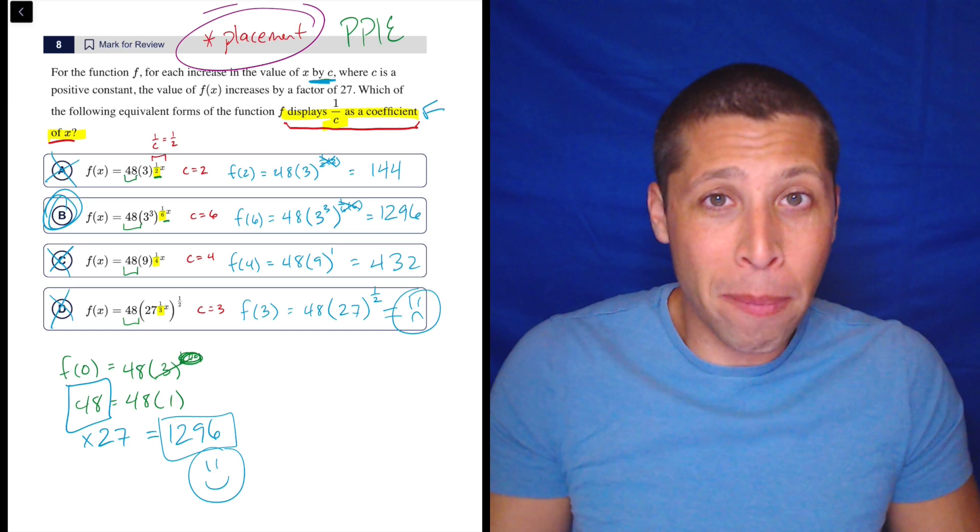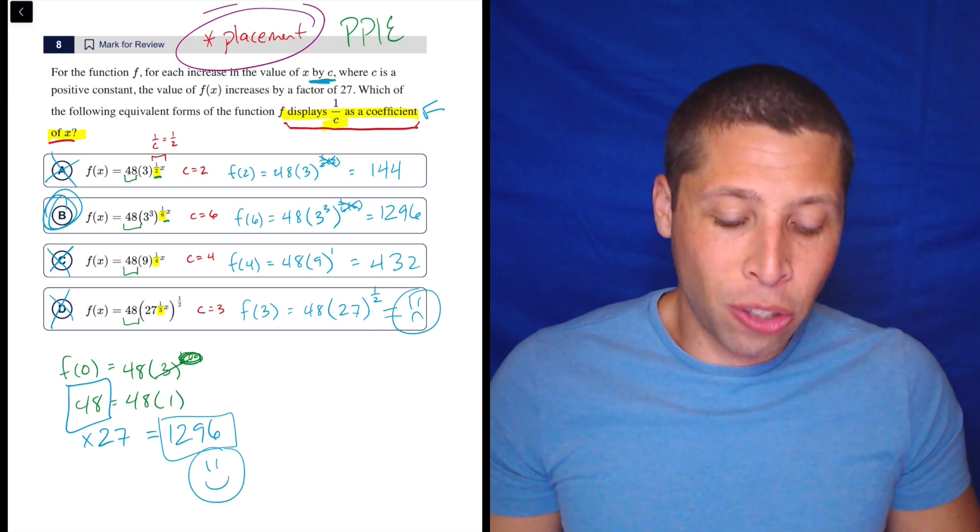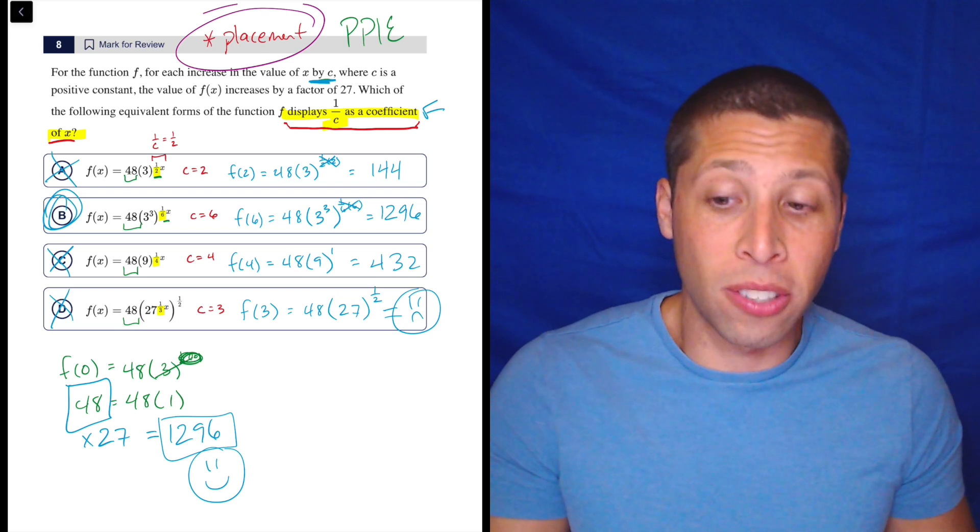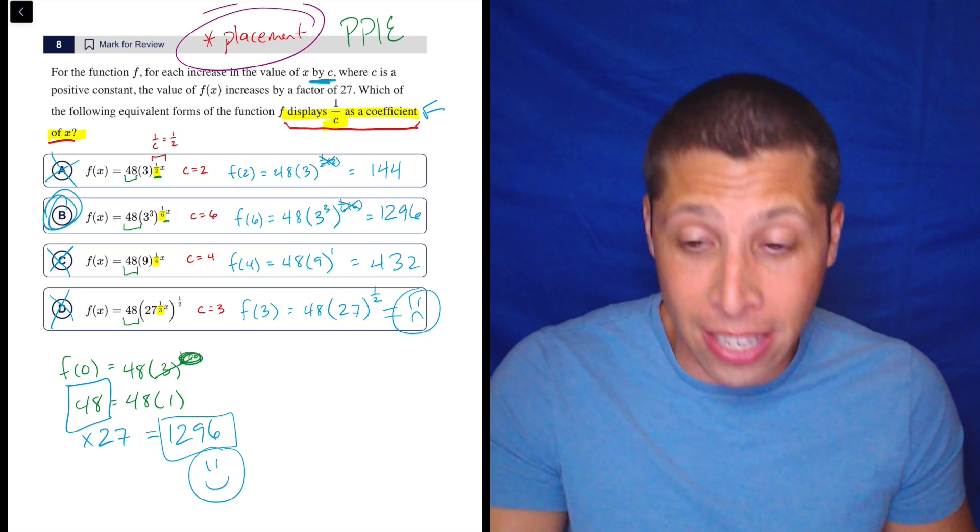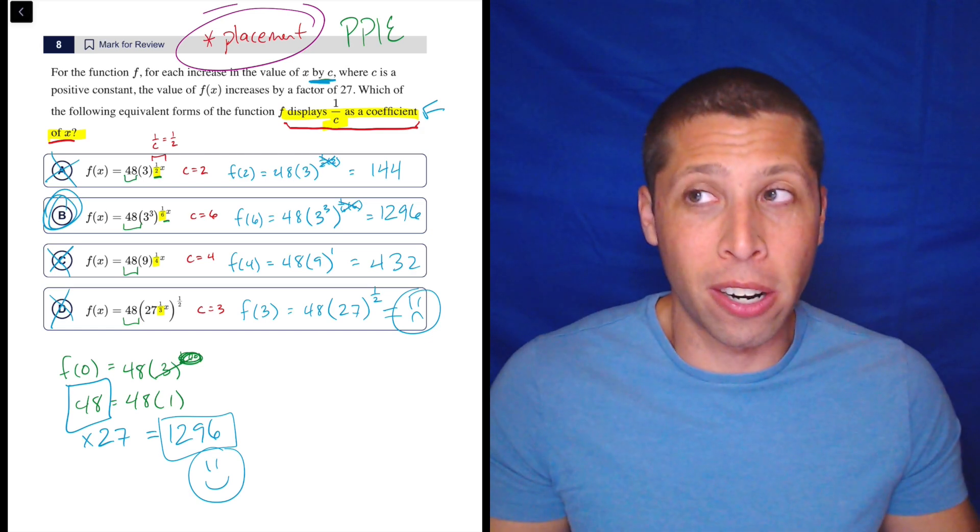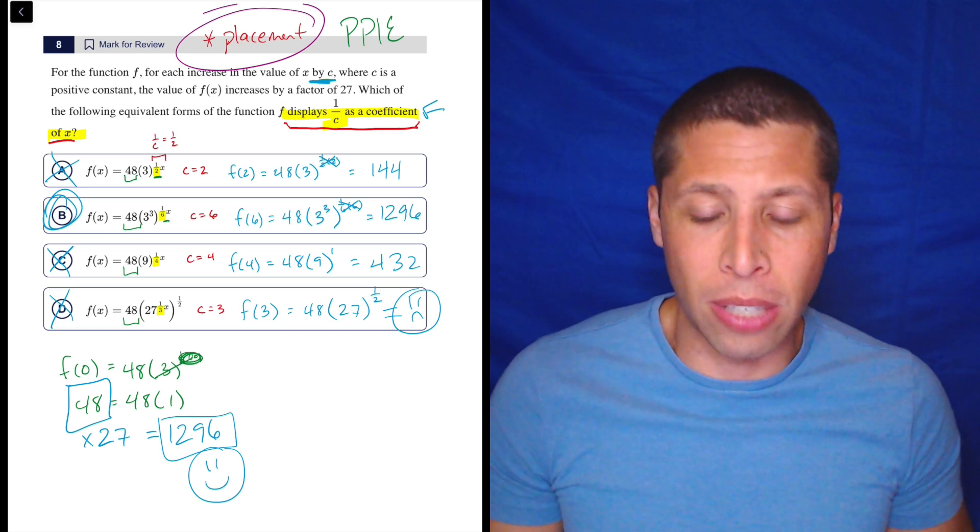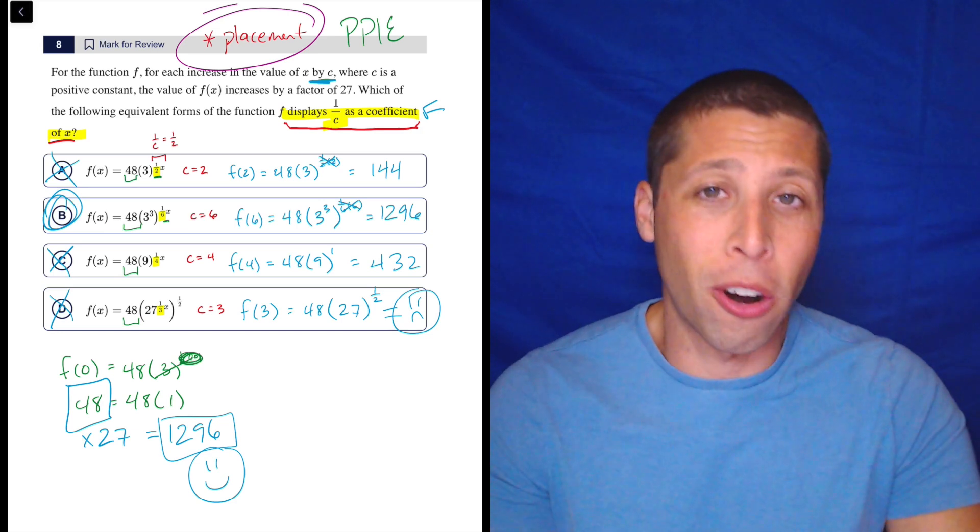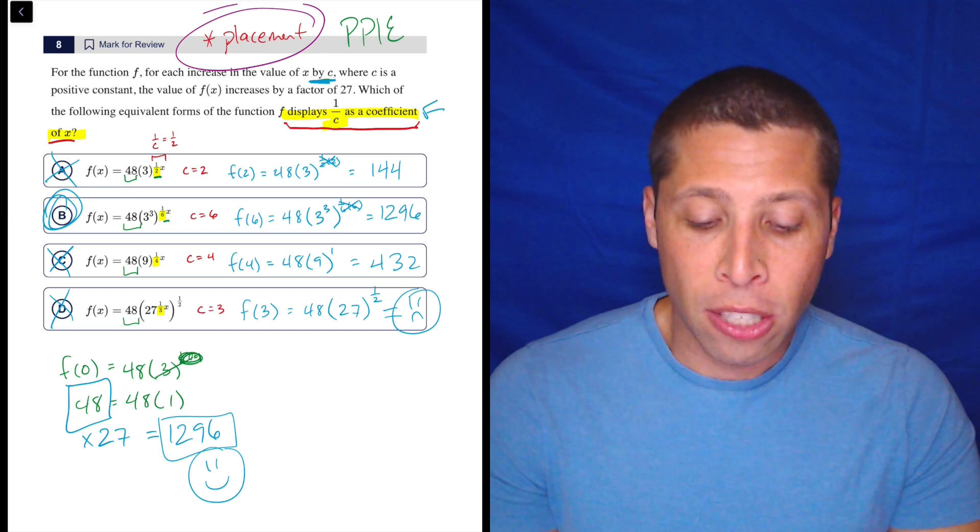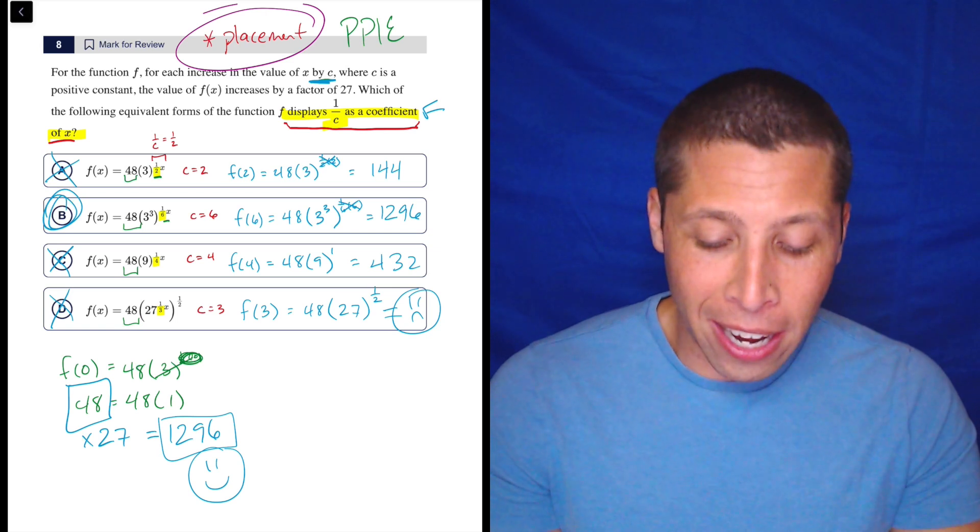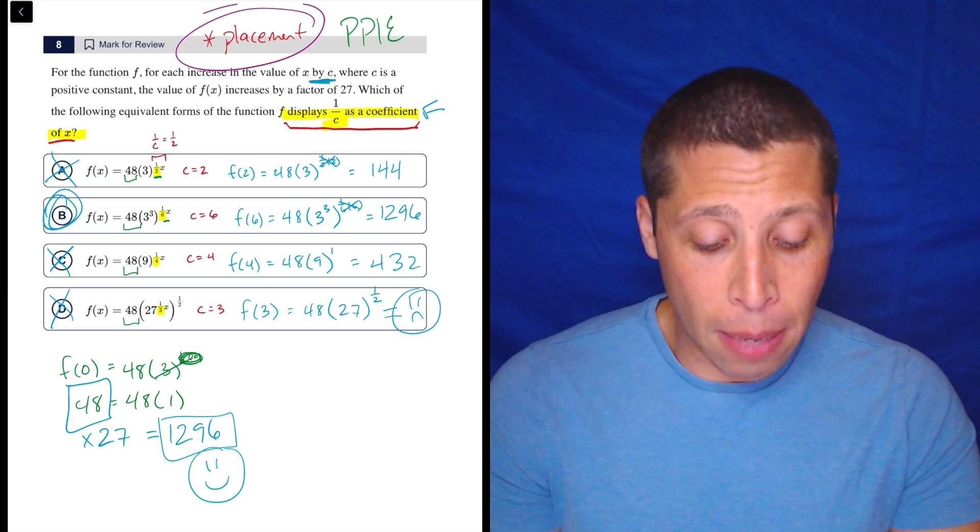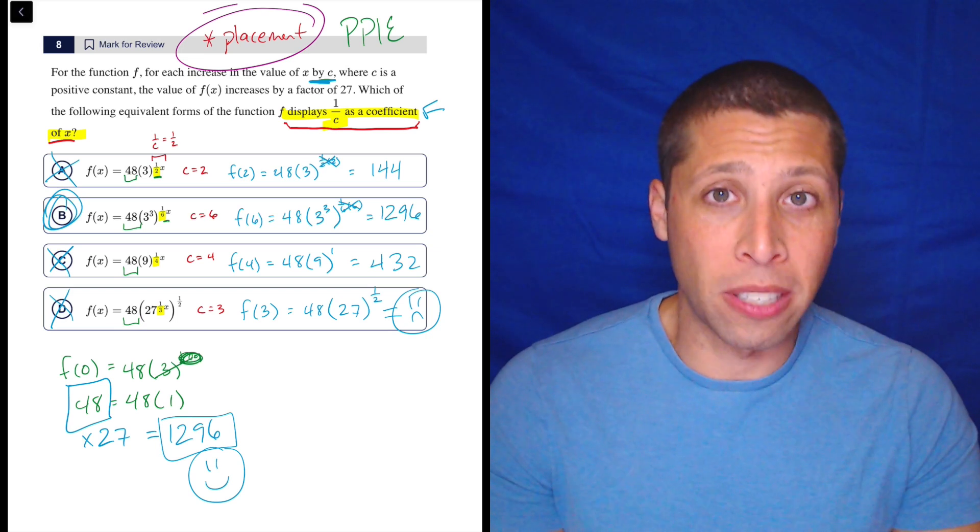And so what they did to update this test and make it harder is they swapped out one of the questions that was easier and didn't count and put in this hard one to replicate the difficulty. The thing is, if you get this wrong, at least when I'm making this video, it will not affect your score. So it doesn't belong here. It's going to throw off your pacing for this entire section and it's probably not realistic to expect a question like this on the real SAT. On your real SAT, you will have hard questions in the hard module, but they're going to be at the end. You're not going to have something crazy hard really early. So this is just weird for lots of reasons. And the fact that they're using this to make this a harder test and then it ends up not even counting for your score, it's just a giant mess basically. So I'm sorry that you had to deal with this. But if you got this wrong, don't worry about it. It didn't affect your score for this practice test.